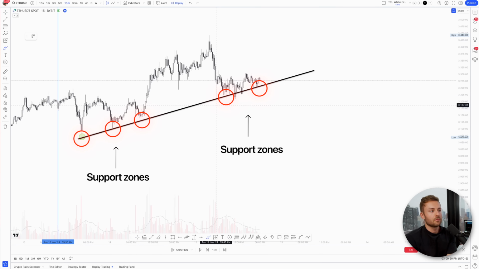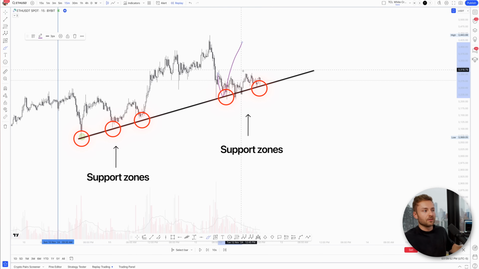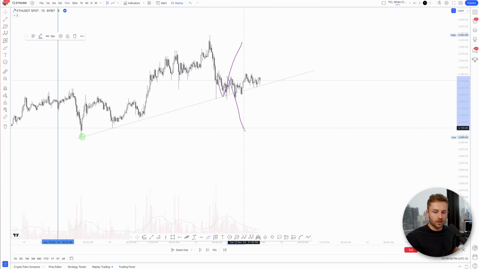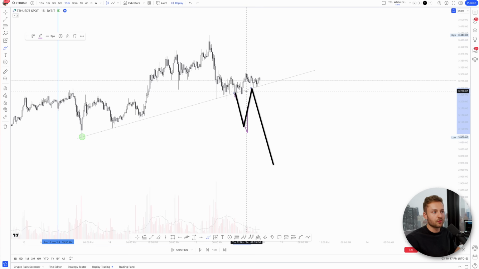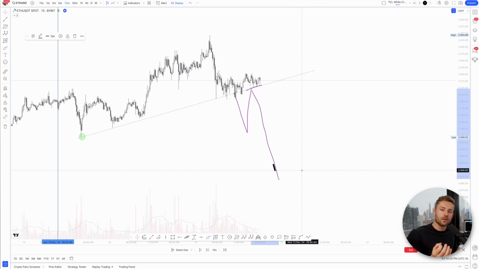So we can use this to either play as support levels where the price can bounce off of, but if the price is to break below that, it means that the sell pressure was strong enough to beat out this supply and demand balance. When this happens, a lot of times the price will break underneath it, and when it comes up to retest, this can be the last push up it takes before taking a massive move down. I call this an over underside retest.